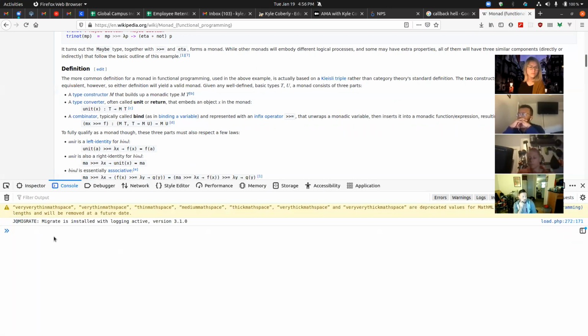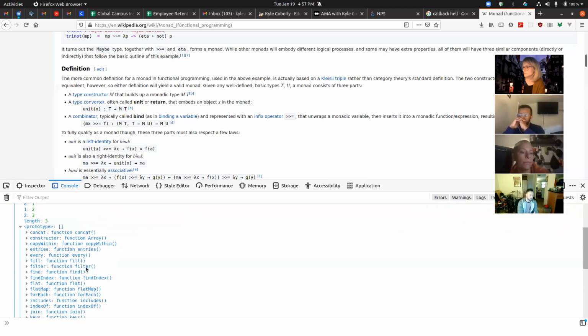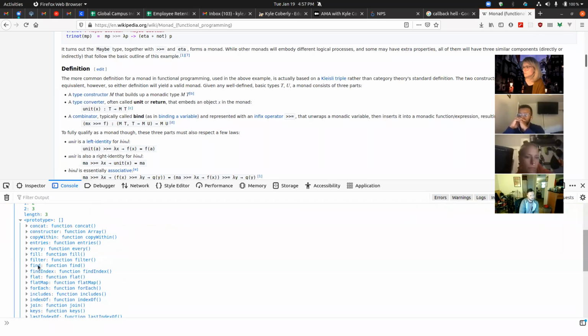All right, so I do something like someArray, 1, 2, 3. Neat. Let's take a look at someArray. These are the things that are on the array that I just made. It also has a length of 3. Oh, but what's this? It has a prototype, and the prototype is the array prototype. So what does that give me? It's all of the array methods.